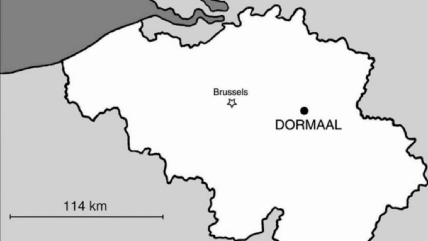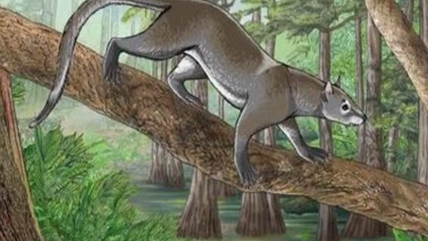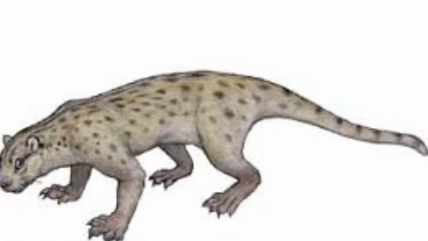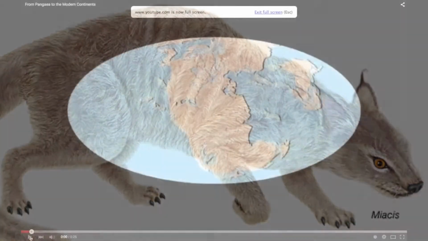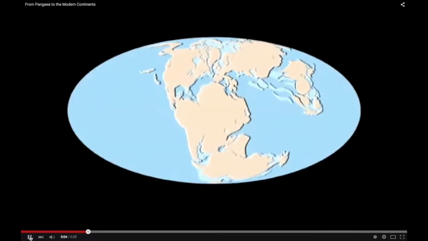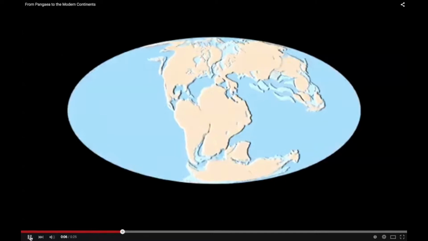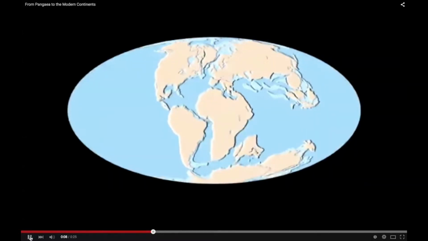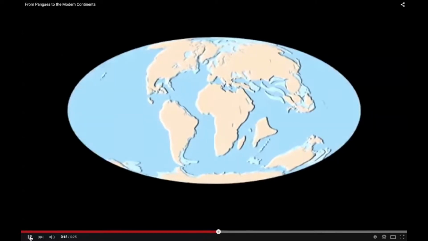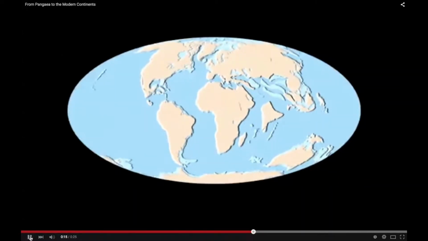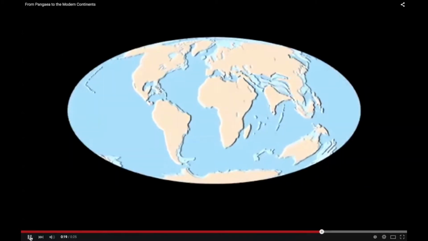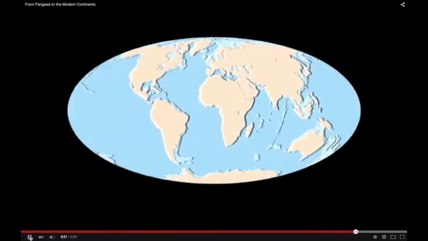bones in Belgium. A phylogenetic analysis showed that the Dormaalocyon is closely related to the Vulpavus and Miacis, which are also basal carnivora forms, and originated in North America. Some of the North American species must have migrated to Europe when Pangaea was still around, and as Pangaea broke up and the environments altered, the speciation of the Dormaalocyon occurred. Because of the biogeographical change and the creation of the Dormaalocyon, modern carnivora roam the earth today.